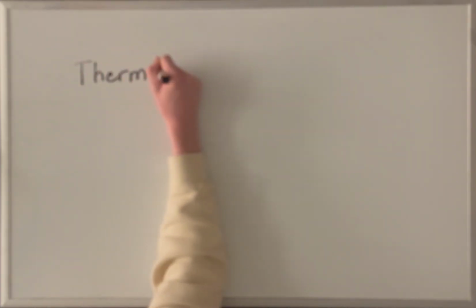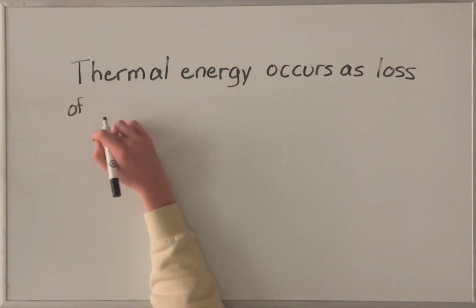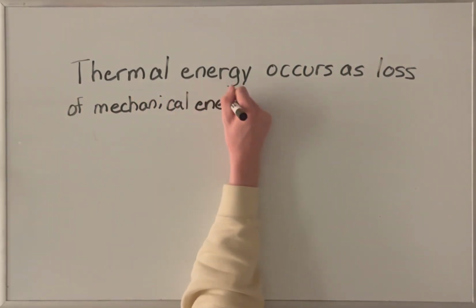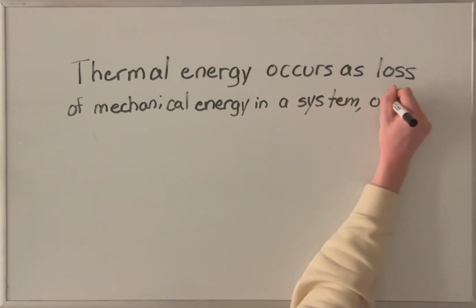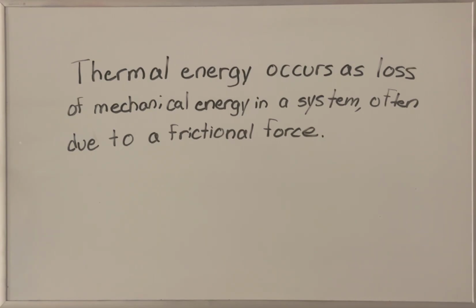That seems pretty straightforward. So let's consider the negative work, the frictional and drag forces that I was just talking about. An example of losing energy is known as thermal energy. This is a kind of internal energy that is lost as a result of frictional forces on an object. Thermal energy can usually be characterized as the loss of mechanical energy. It's just a type of work, essentially, found in the system.